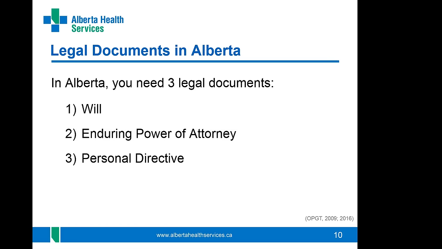So now the third document is the personal directive. This is the document that comes into play while you are alive, but unable to make your own decisions about personal matters, which includes healthcare. A personal matter is anything that's non-financial. So it's things like your healthcare, where you can live, who you can associate with, can you go to school, can you work, maybe some legal matters. So it's a wide range of decisions. So really, really important to be sure that you have a decision maker in place that you trust.